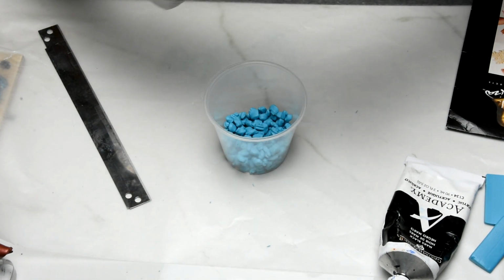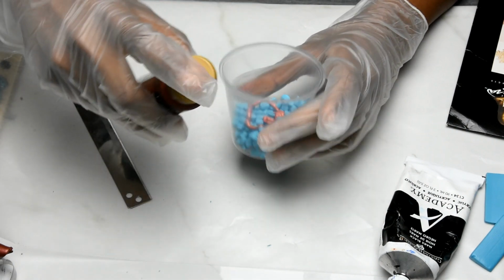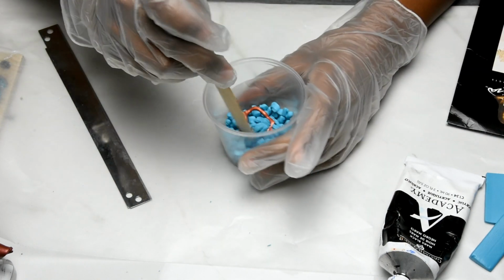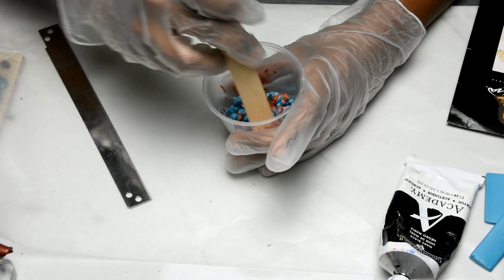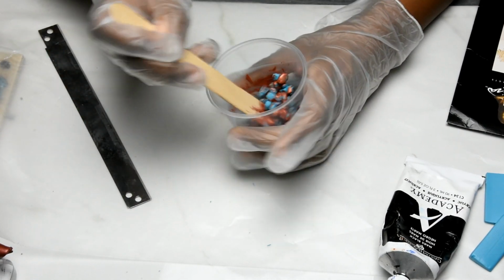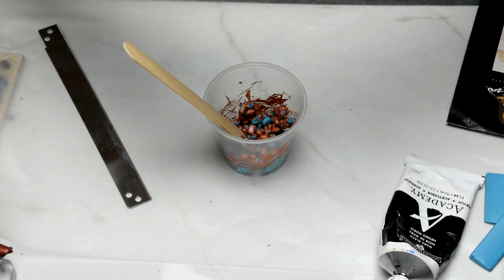So it'll be nice and white. Then just start mixing. Might need more.